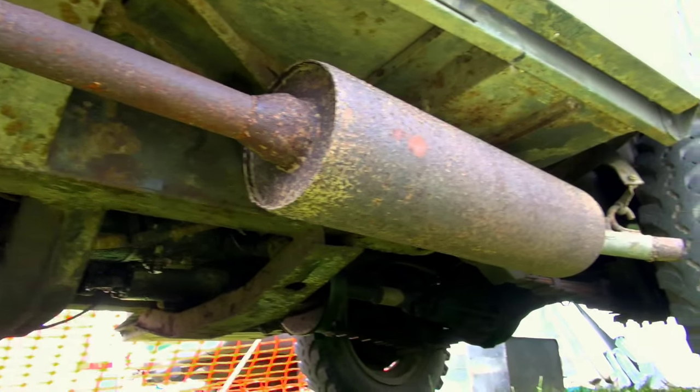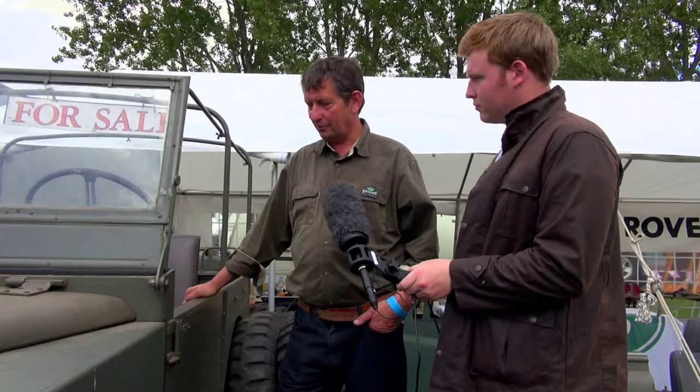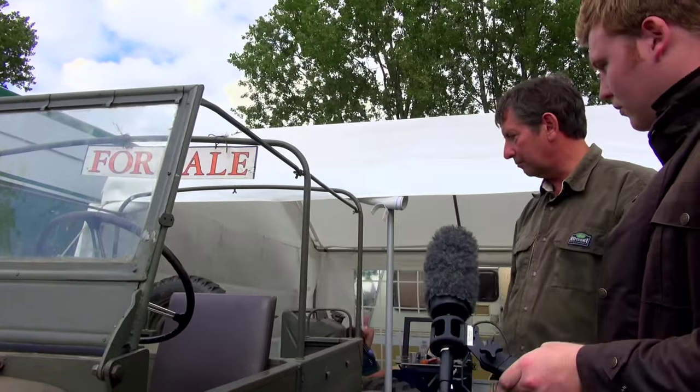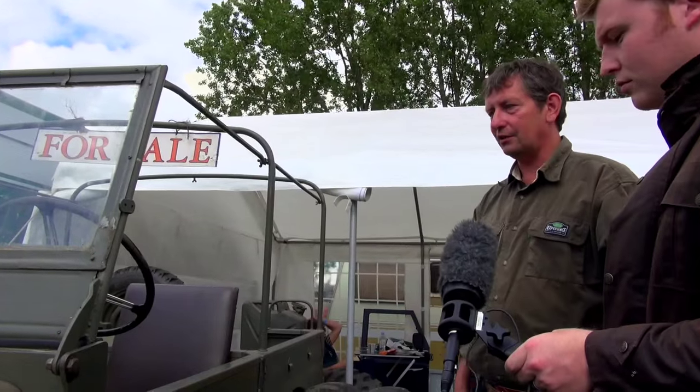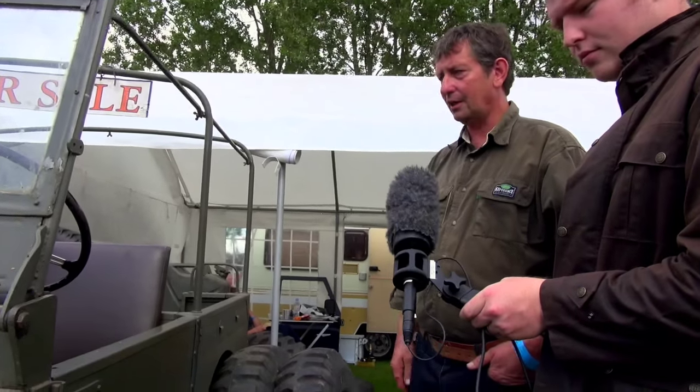What sort of time frame is this vehicle from? This one's 1952. It needs waking up — I think it's been in store. It runs, but I did have one two years ago and somebody bought it. He did a service, checked the brakes over, changed the hoses, and away he went. I've met him since and he said it's absolutely lovely. He likes the fact it's unrestored and original, and he's left it as it is. I think this vehicle is the same really — it just wants new tyres, a service, change the oils, and use it. It's got a lot of character.